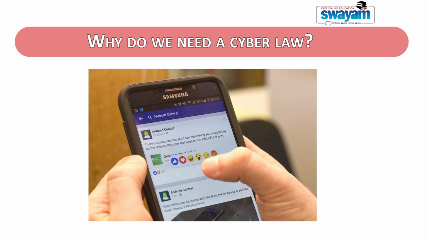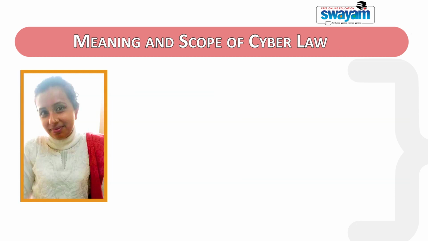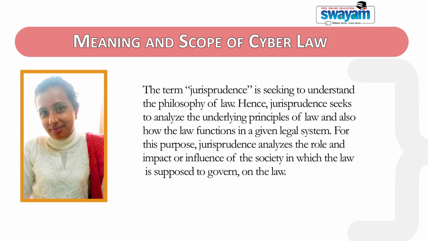Now we would understand what is jurisprudence of cyber law. The term jurisprudence is seeking to understand the philosophy of law. Hence, jurisprudence seeks to analyze the underlying principles of law and also how the law functions in a given legal system. For this purpose, jurisprudence analyzes the role and impact or influence of the society in which the law is supposed to govern on the law.